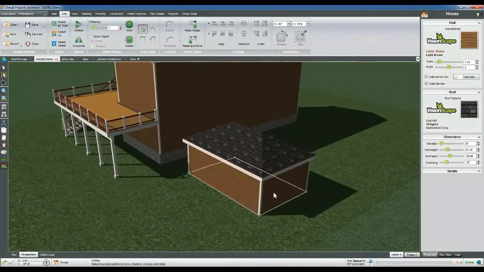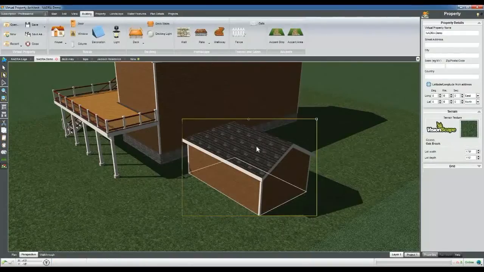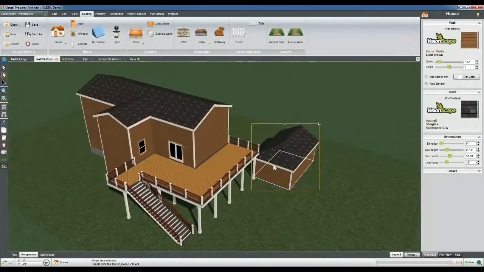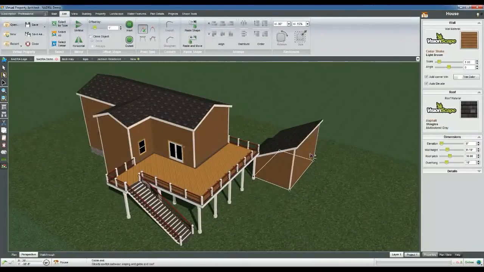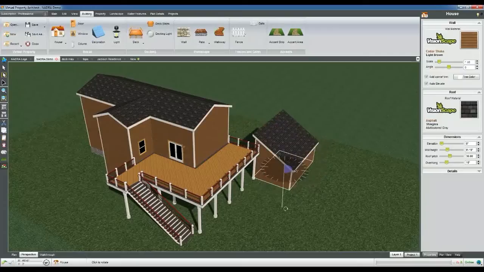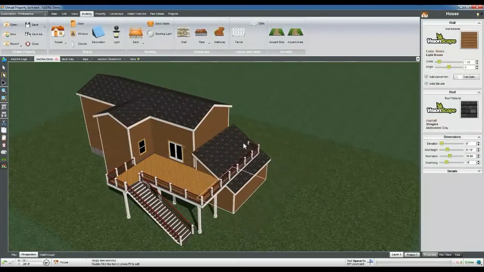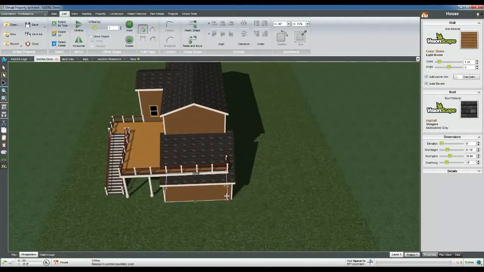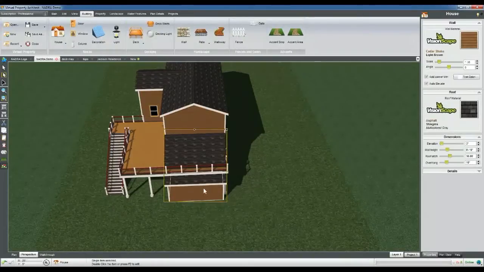And using the techniques that we used for the roof line, I'm going to do the same thing I did originally, but I'm going to turn this into a shed roof by doing this on 3 sides. And then I'm going to rotate it around 180 degrees. And then I'm going to place it. Well, it's too wide. Let's bring it in, do it again on this side.